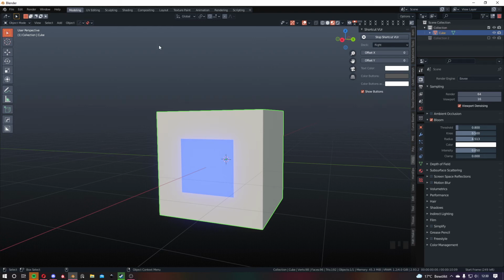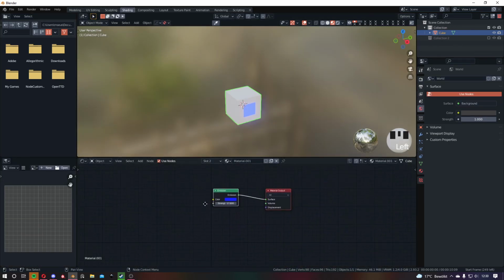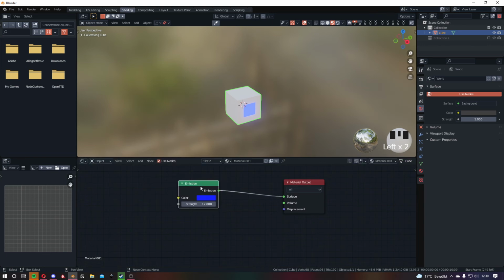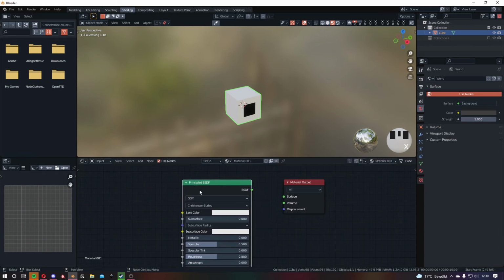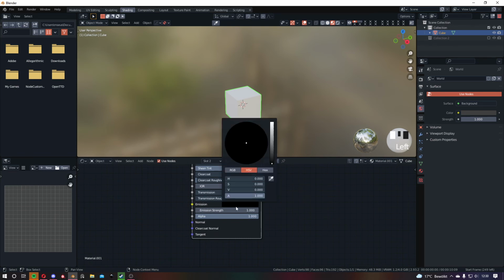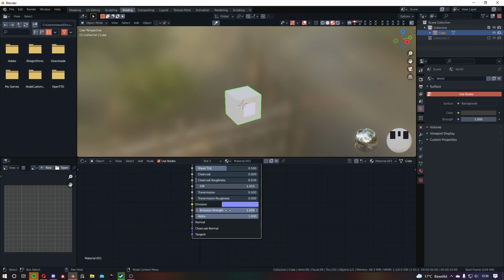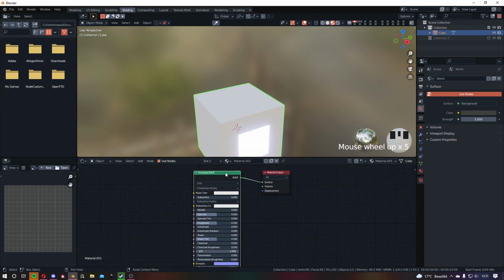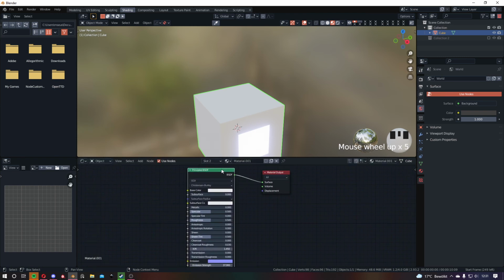So if we go to the shading tab, you see here we have the emission itself. So the emission is a really specific shader setting. When we delete this and add a Principled BSDF shader, put this into the surface, we have down here an emission. So if I go to blue again and change the emission strength, I have the same effect here. So the Principled BSDF is basically an overall shader that can handle nearly everything in Blender itself.